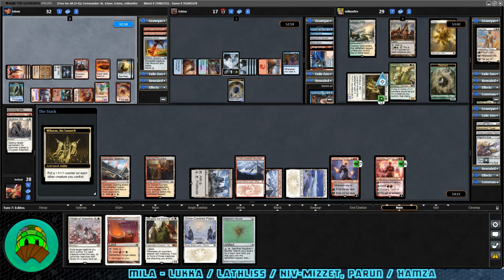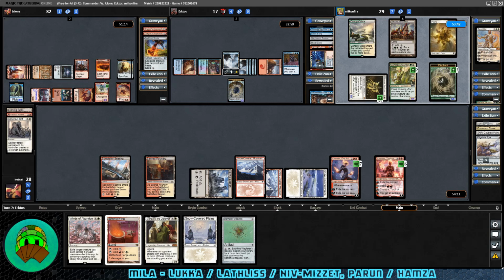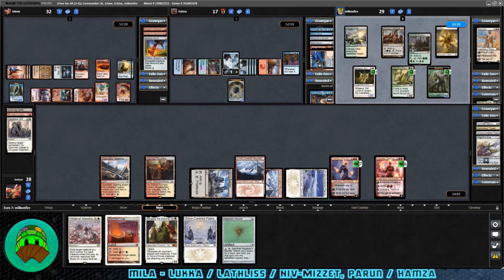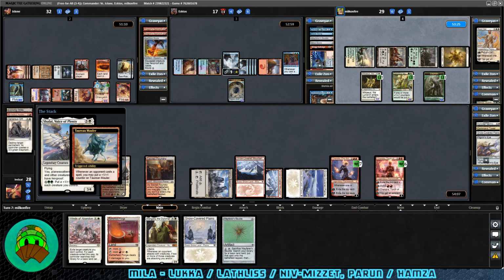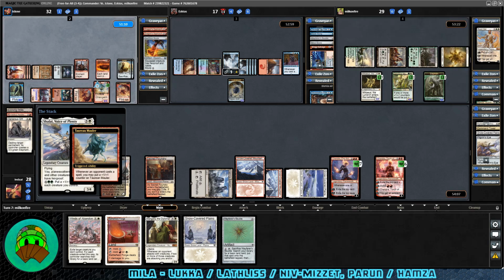End of turn, activation for Machias the Lunarch. Their other creatures get 1/1 counters by removing one from him. Alright, so at the moment we are defenseless. Our planeswalkers could potentially die here fairly easily. That would be sad. We have Shalai, Voice of Plenty. No problem for the Winds of Abandon.